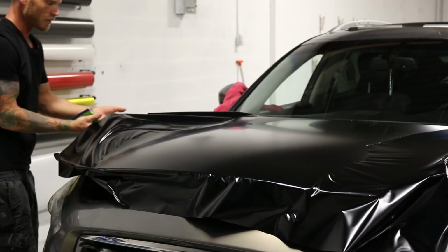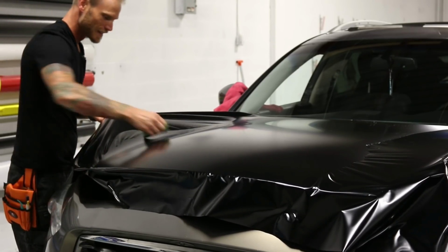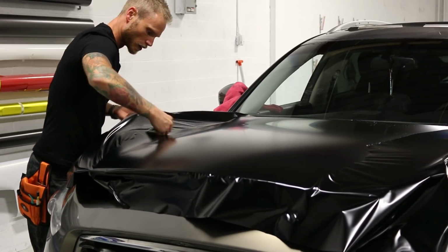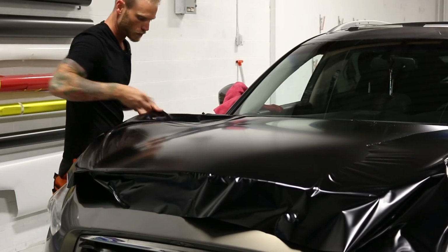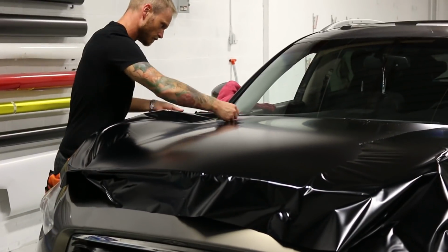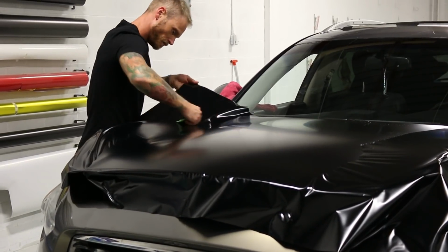Now, I squeegee very quickly. Keep in mind that I have quite a bit of experience. Don't think that you have to go out there and squeegee like this. You usually want to do longer passes. It's going to help you. Longer and slower passes with good pressure. Again, I'm still laying in.